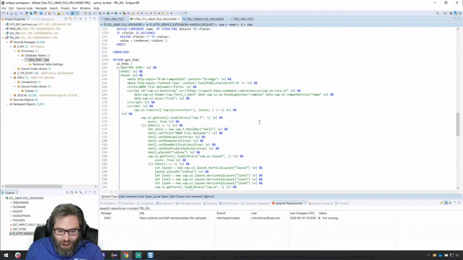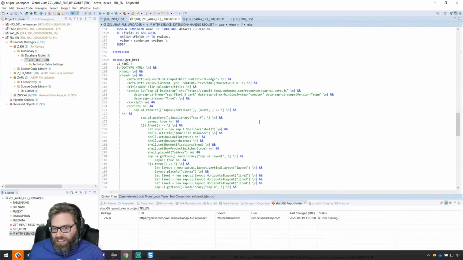But we wanted an all-in-one thing that was encapsulated in the class. So this is maybe not a best practice, and certainly not terribly scalable on the UI side as far as maintaining the code. You can see it's a little nasty, but we thought this was a quick and dirty solution, considering the UI isn't terribly large, to just embed it in the class so that you have the single HTTP handler endpoint that both handles the file upload and serves out the UI, so that we can basically distribute this as a single class, and then it's largely a one-click upload, other than linking it to the HTTP service, but there's no configuration, there's no deployment necessary to an app router or the UI5 repository or anything like that.